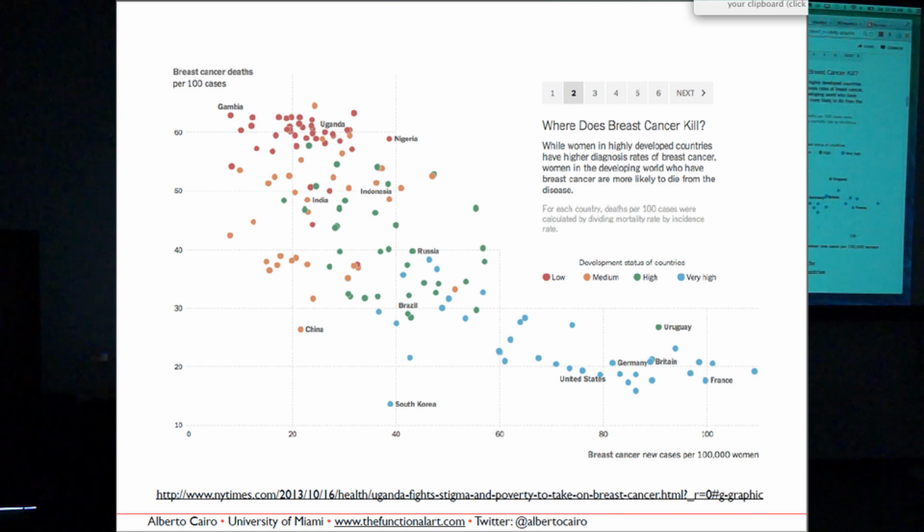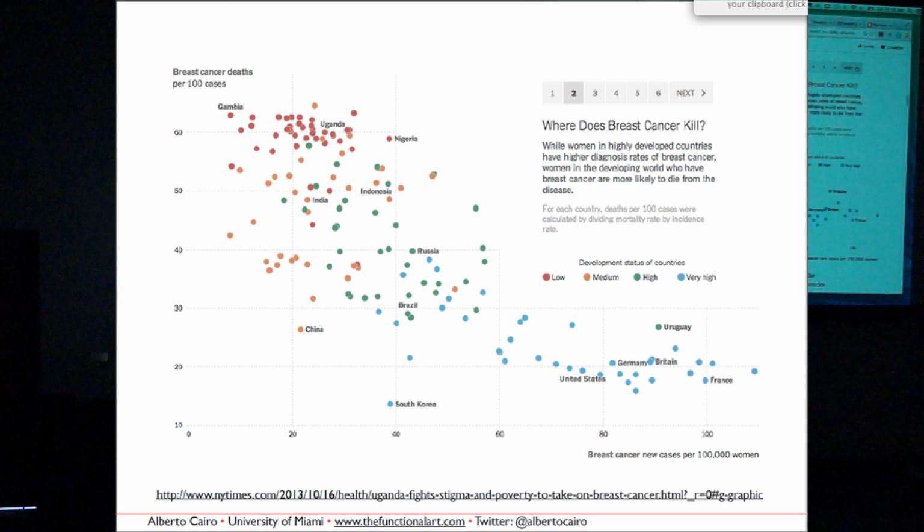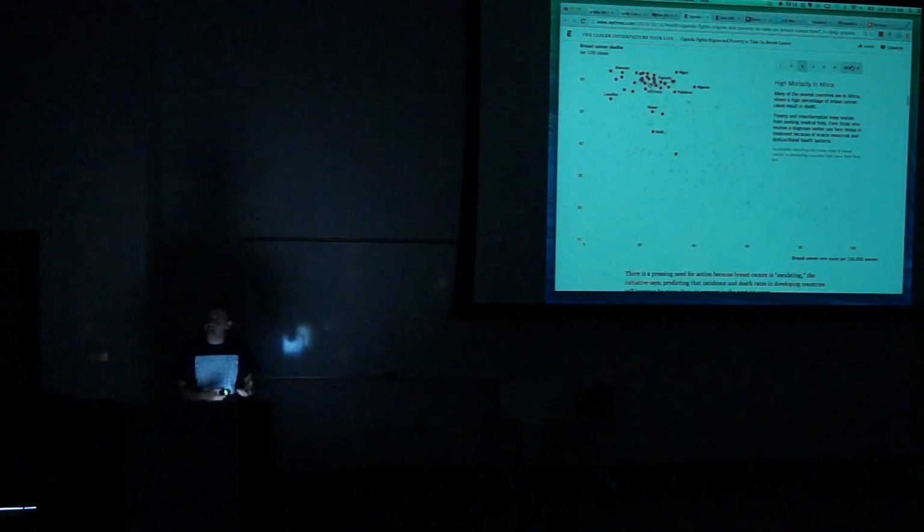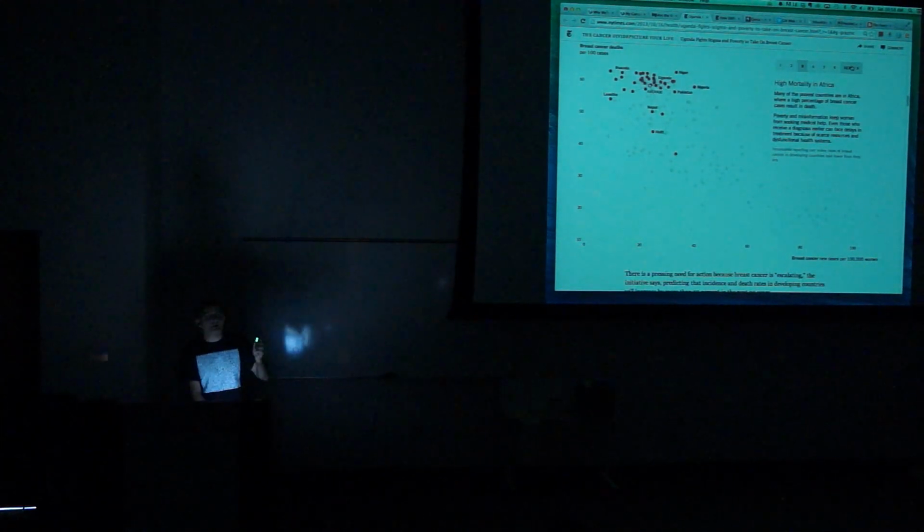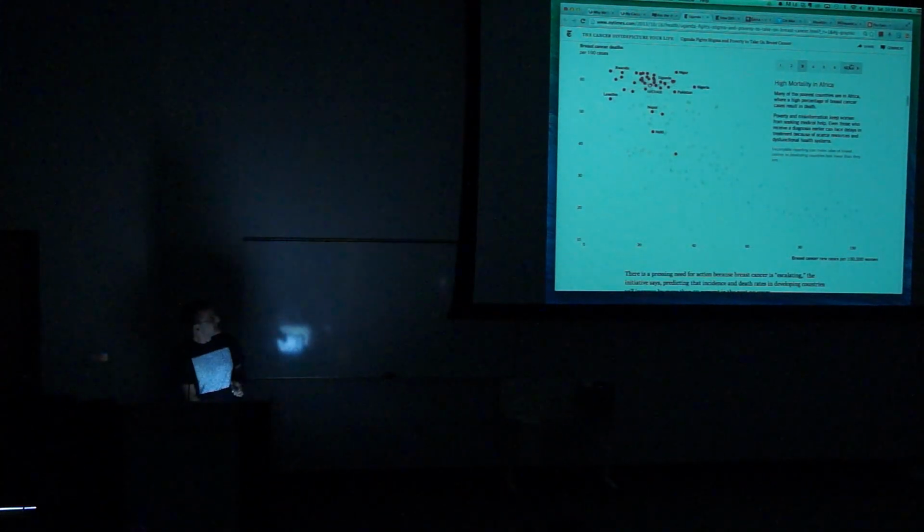But the interesting thing of the graphic is how they annotate the interesting stories in the data. Because you can see that there is a next button over here that you can click on, and then the graphic will highlight part of the story, the poor countries, and they will tell you something about those countries. There is some text involved, some copy, some interaction between words and visuals. That is the key thing.